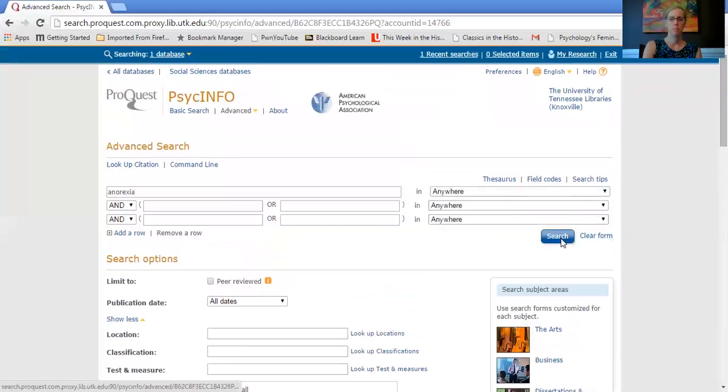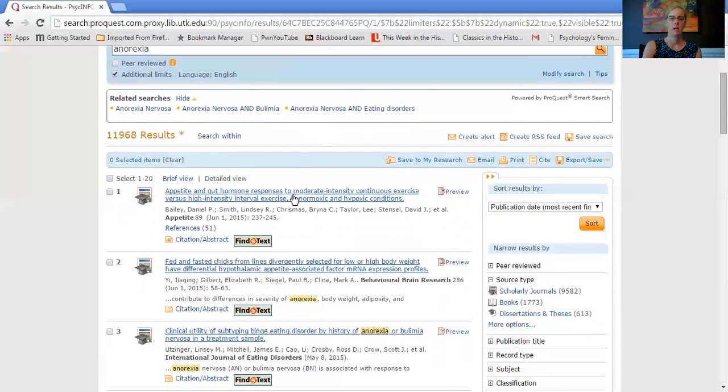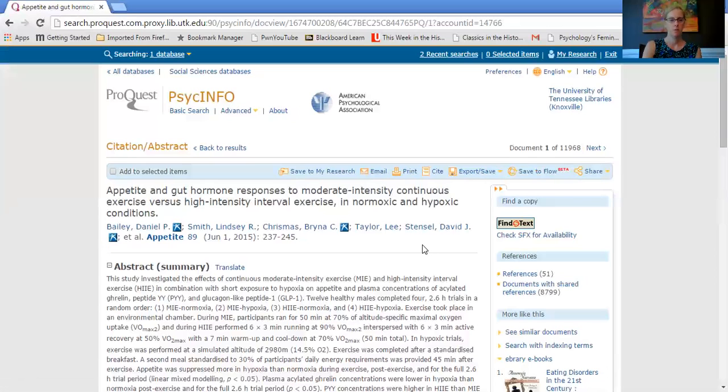Let's go ahead and just pull up an article. When I search, it's going to give me a bunch of hits. And then any article, I could click on it, get more info. There's a find text. Let's just click on the link. It brings up the full record. Now, again, in your psycinfo assignment, the quiz you'll take on Blackboard, you're going to need to use the find text button over here. You're going to need to use something over here. It's not showing right now. You're going to click on authors. Okay, so this is the job. I will just let you open the assignment and do it from there. It really does kind of step by step take you through it.